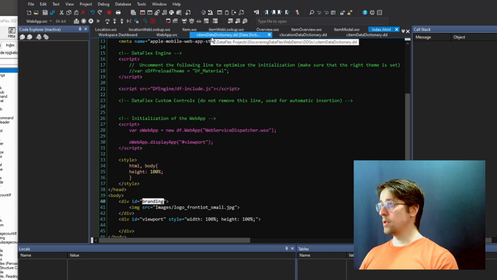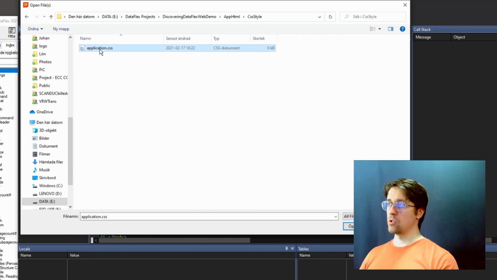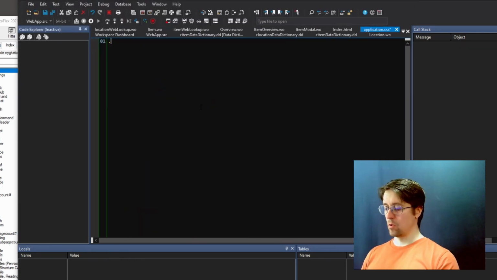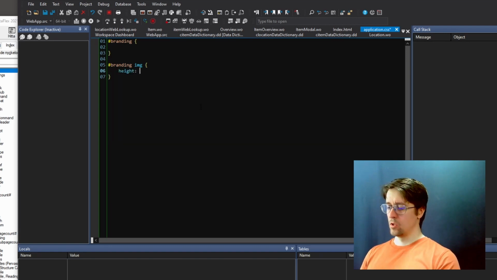then we want to put this in our CSS, and you should not put it in the themes CSS, or not even in the engine somewhere. And you have this CSS style here, and here you have application CSS. So that's where you want to put your own CSS code for the application. And right now I just want to make the logo a bit smaller. So I want to take the image and say the height should not be 50 as it's originally, but say 40 pixels.